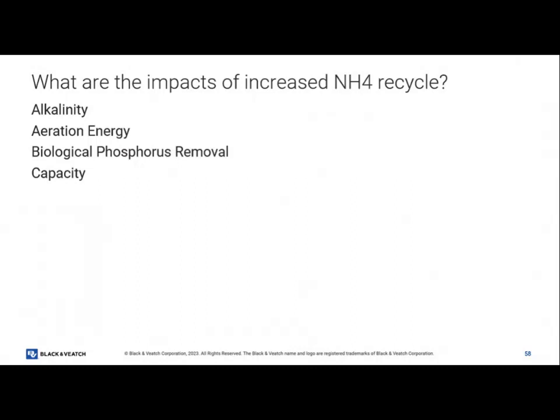Aeration energy: more nitrogen means more air is required. You have to feed it. Biological phosphorus removal: now we have 20% more ammonium. That probably means we have 20% more nitrate. That nitrate then comes back in our process, and it's coming back to the head of the aeration basin, which could disrupt BioP. So all this starts to have impacts. And then the last one is capacity. You might just not have the actual processing capacity in your system to handle it.